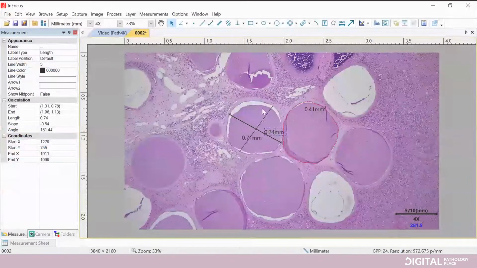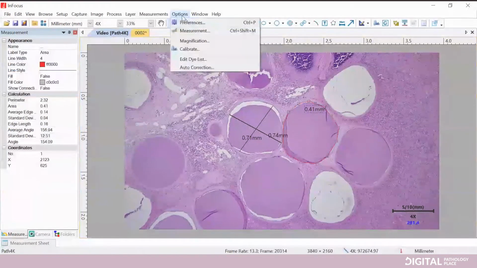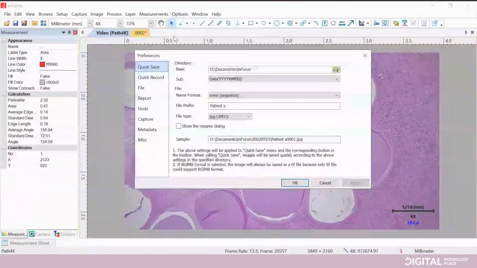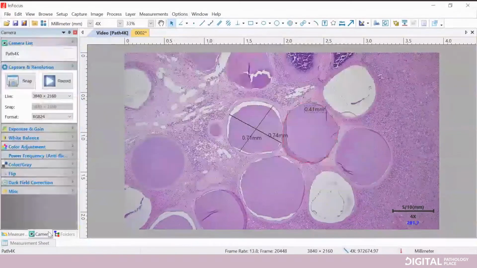Okay? This allows us to do two things. It's easy enough to show you. If we capture with merge, then we lose the ability to have our unedited image. So if I do this here and then I go here and capture, it asks us to burn it in.